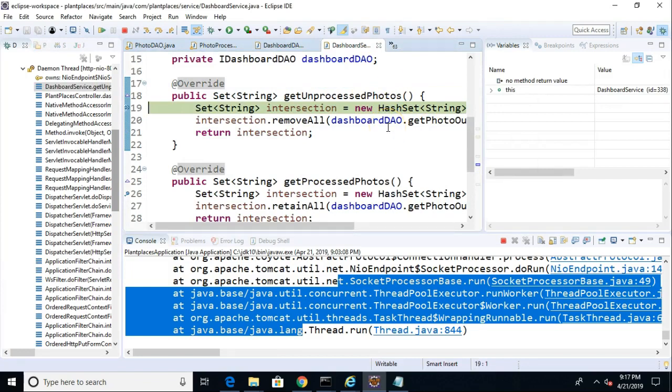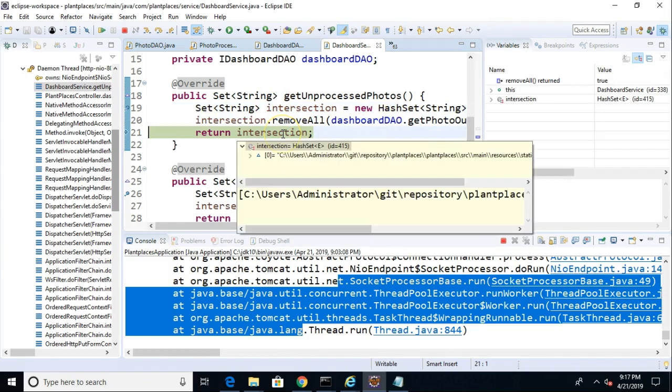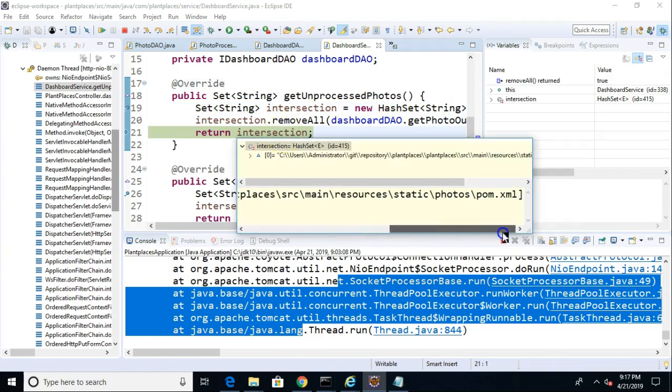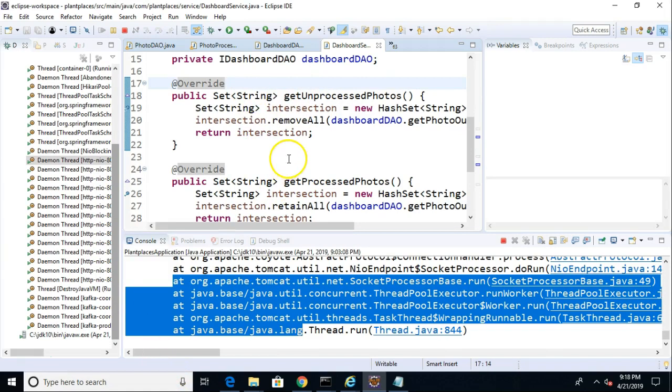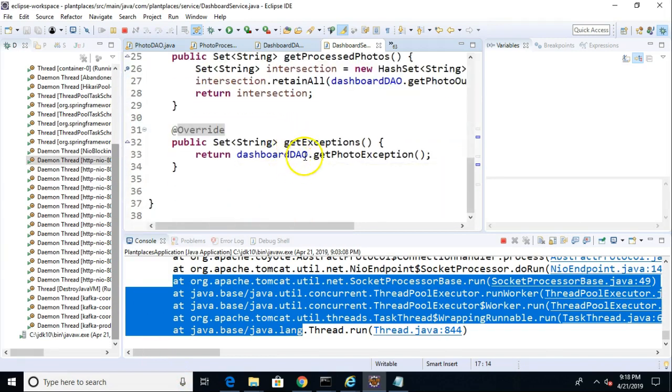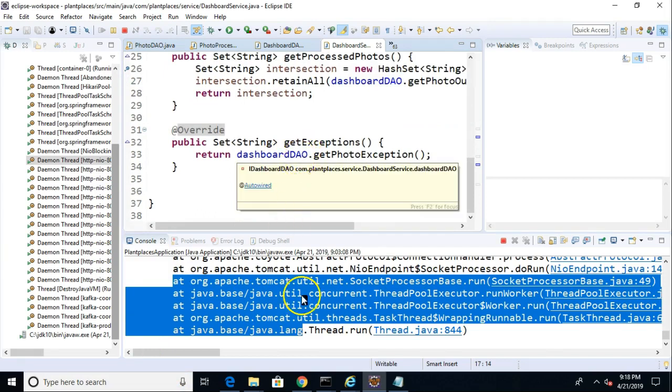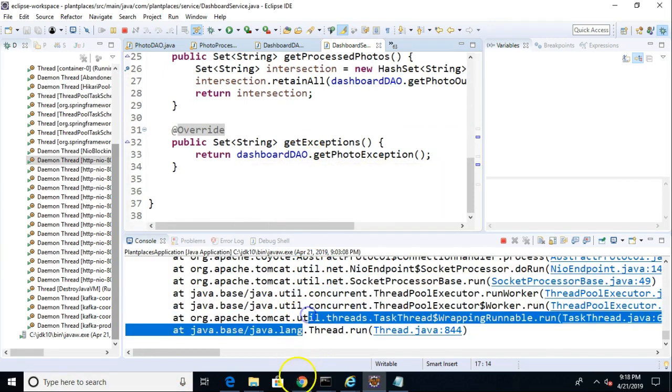Get unprocessed photos. This should be anything that went into in but didn't go to out. I expect, so this will be the difference between the in set with 3 and the out set with only 2, which will leave us one item, which is that POM. So I choose F6, F6, and what do we have together? We have one item, and what is that one item? That's our POM, and I choose F8. Looks like I didn't set a breakpoint on get exceptions, but we know that that's going to have our POM in it because that was in that exceptions collection.